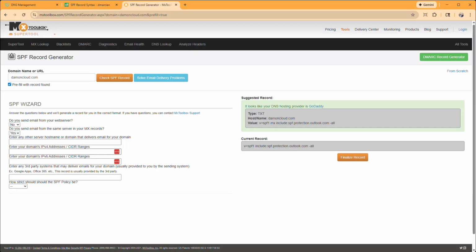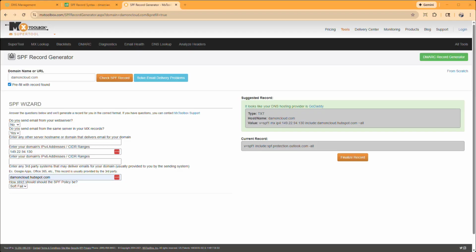Remember, this is on a per domain basis. So if you have multiple domains, you are going to do this for every domain that you have. In my selection, I've entered an IPv4 address. I don't use IPv6, so that's not important.